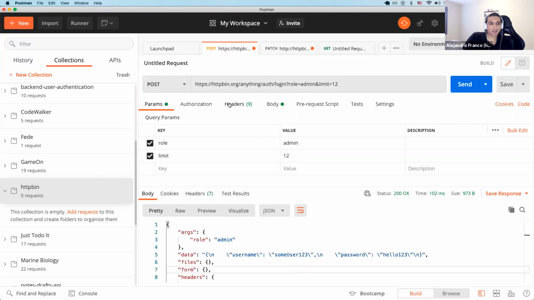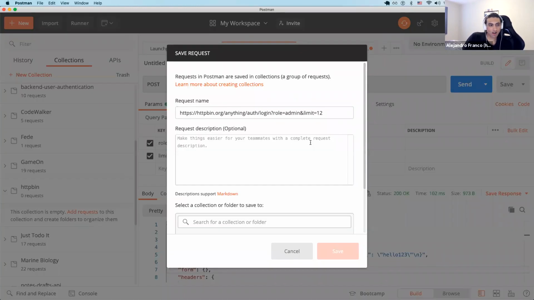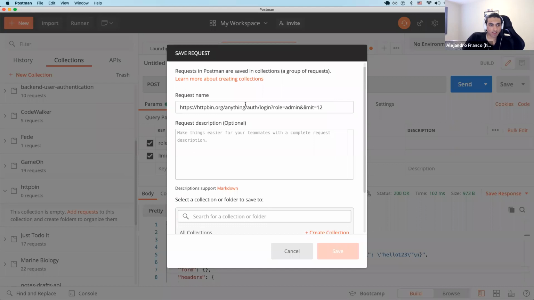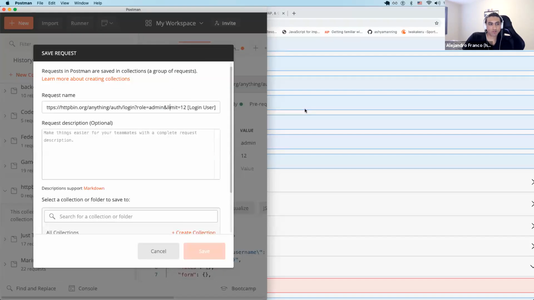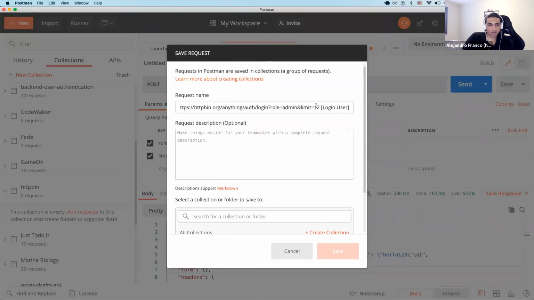And then, to save these 2 requests to that collection, you can see that there's this orange dot, right? That's just like in VS Code, when you get a dot, that means you have unsaved changes. That means if I quit Postman, I'm going to lose those. But I can just go here to save. And then here I can give my request a name. Generally, I just leave the URL or add something to the end here, like login user or something like that. But if you leave it only with the name, with the URL, that's also fine.